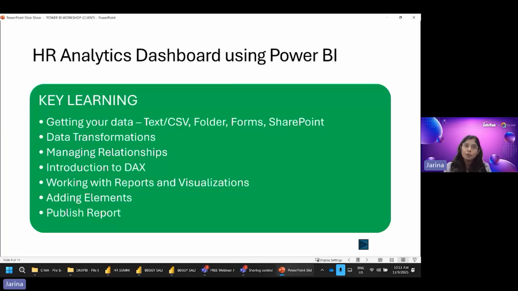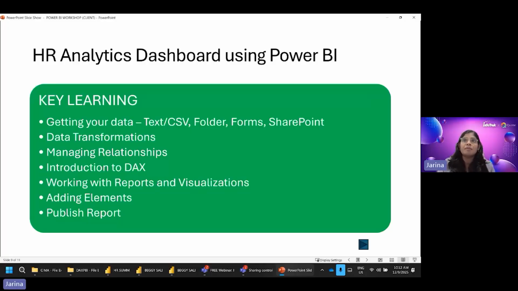And finally, how do we distribute the report to our teammates and also to our managers so that they can access the report anytime, anywhere, rather than the traditional way, where last time we sent email, or even nowadays the normal Excel file or PowerPoint we can share through SharePoint. We do have a better way of publishing the report, so that when we give permission and access to the user, they can view our report. So these are the key learnings of the HR analytic dashboard here.